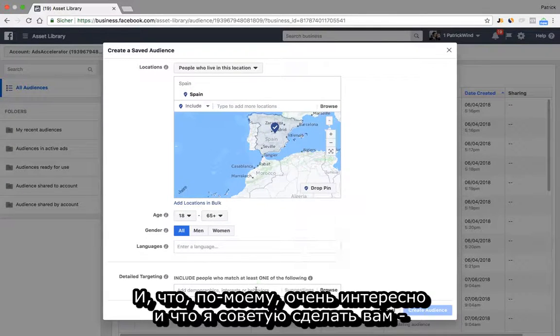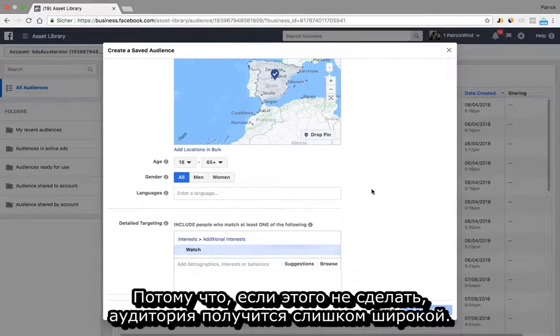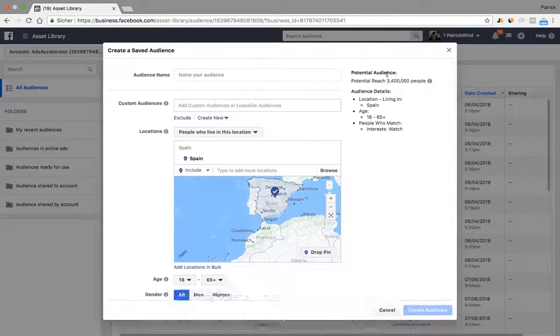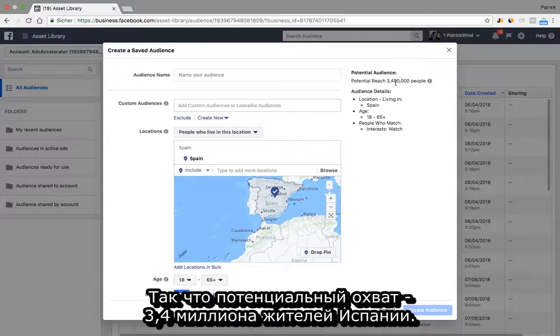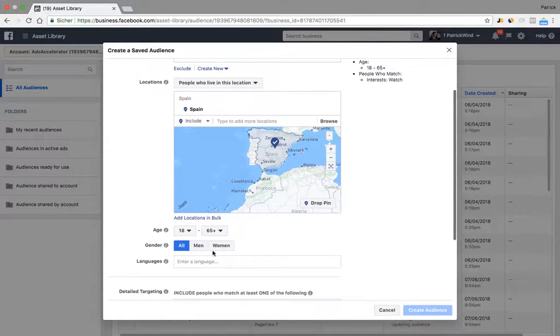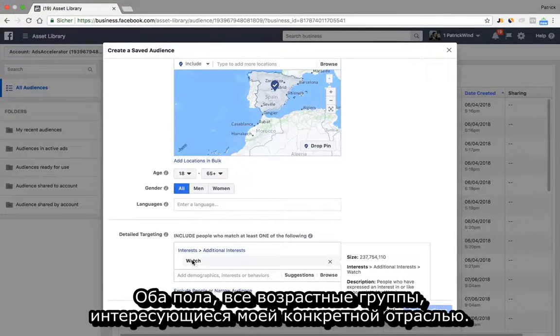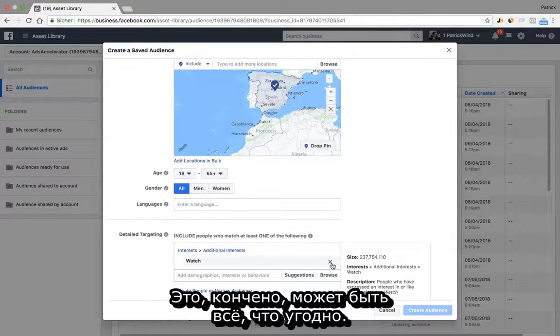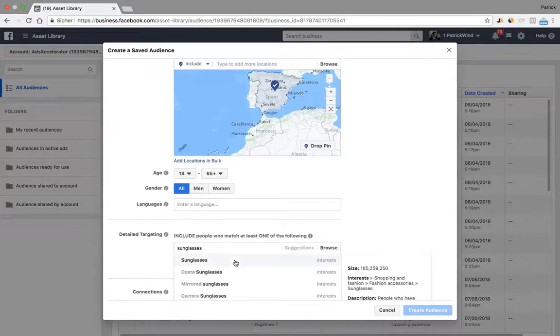What I would recommend is to also apply a filter for your industry, because if not, it's going to be just too broad and not specific enough. So potential reach 3.4 million people in Spain, both genders, all age groups, that are interested in my specific industry. This could of course be everything. This could be sunglasses, whatever.